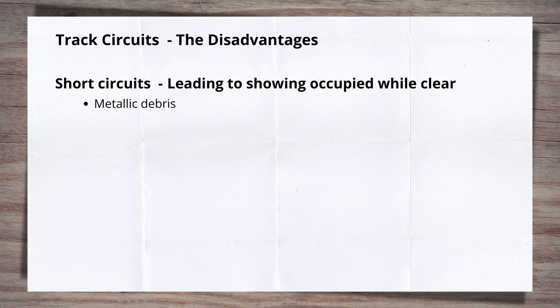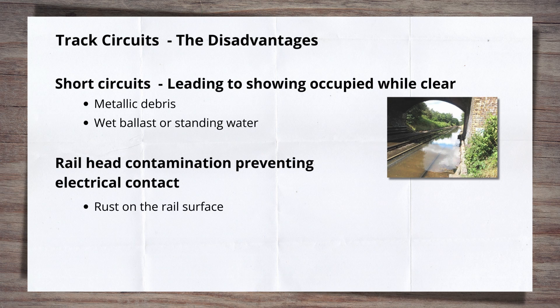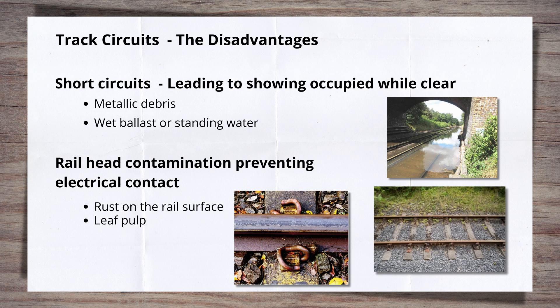This can range from a railway component such as a clip, to a can thrown onto the track by a passenger waiting for a train. Wet ballast — whether from rain, the inside of a tunnel, a track fault, or frost — standing water or flooding can also provide a route for electricity to short out. Closer inspection of railway components will show multiple instances where insulation is designed in to prevent shorts of track circuits; pads, materials selected for sleepers, and ferrules are all examples of this. For the electrical current to pass between the rail and the train wheel, which is required for the correct function of the track circuit, the contact has to be good. Anything that gets between the rail and the wheel is known as railhead contamination. Rust on the rails from a long period of disuse or the pulp created from fallen leaves are two common examples of contaminants on the railhead that can cause issues with the passage of current.